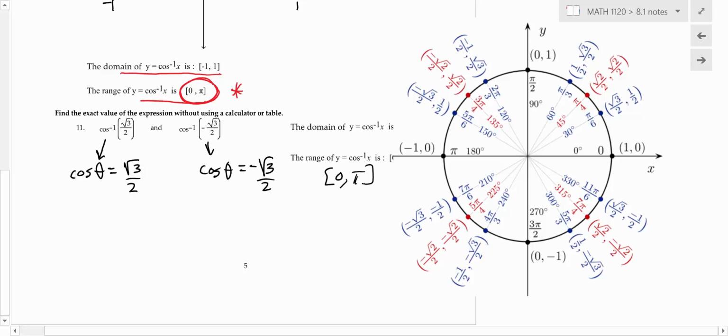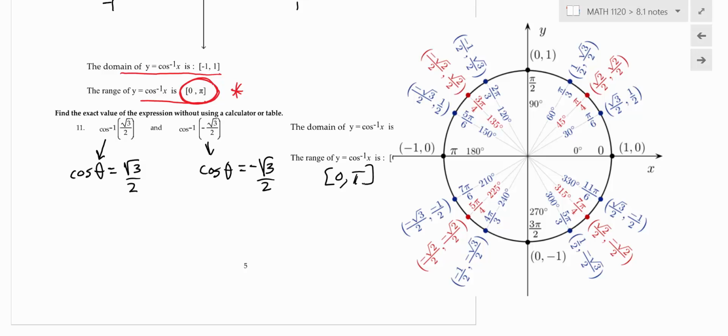Okay, so let's look at the first one. Cosine square root of 3 over 2. You can only look from 0 to pi. So what angle would give you a cosine that's square root of 3 over 2? Pi over 6, right? Radians, okay? What angle would give you, from here to here, negative square root of 3 over 2? Negative pi over 6. Nope. Okay, you're back on the sign now. Remember, we're only okay to give answers from 0 to pi. So try again. 5 pi over 6. That's the answer.